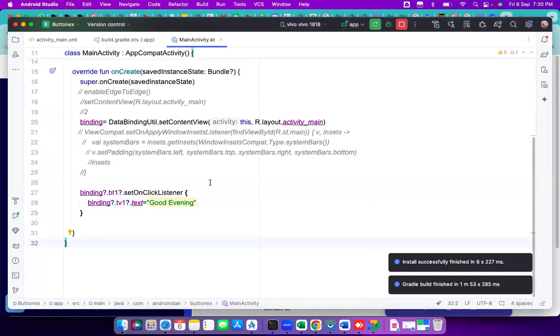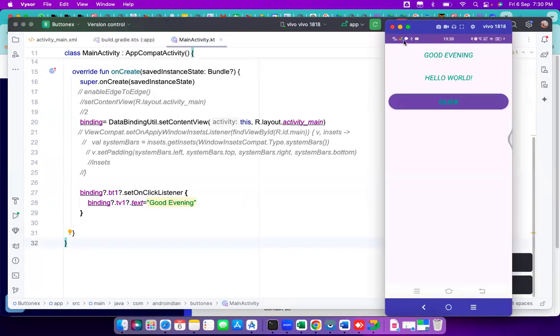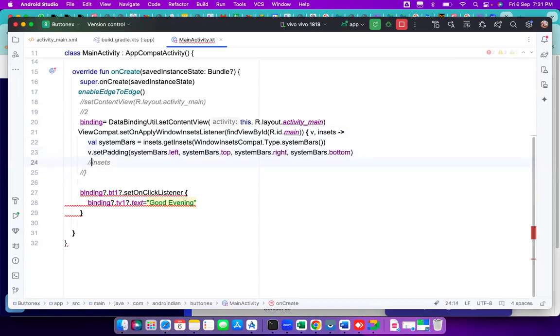So this is okay. Now, see here, if you can see the screen, at the top it is coming in this color, right? This is the color it is coming. Now what I'll do is, whatever we initially commented, I'm enabling that here. I'm uncommenting that one. So once I uncomment here, now I'm running this.